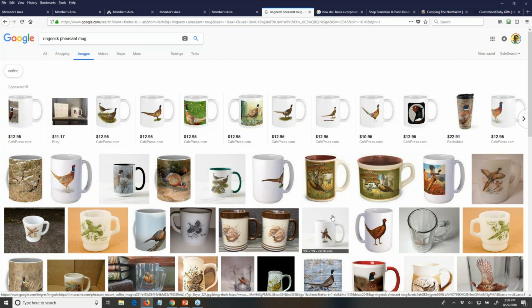All these different mugs show up here. It's on glasses. So why do these exist? Because somebody's buying them. And if your site is tagged correctly, so that you spell ring neck properly, first of all, is one word, but you got ring neck pheasant mug, then potentially someone is going to find you.